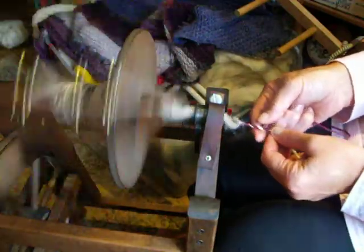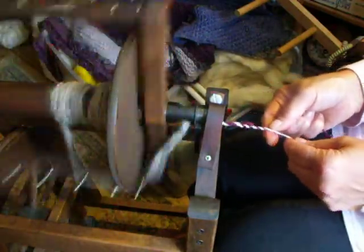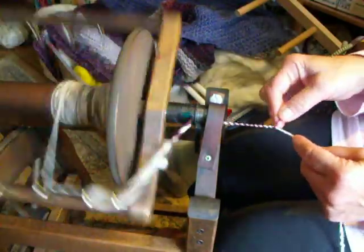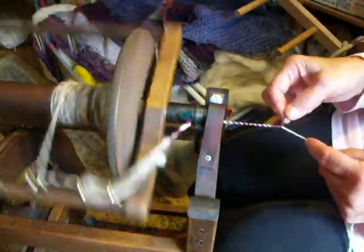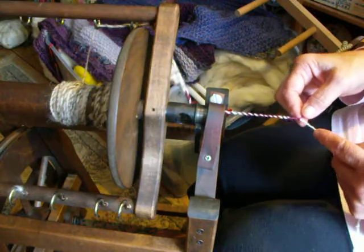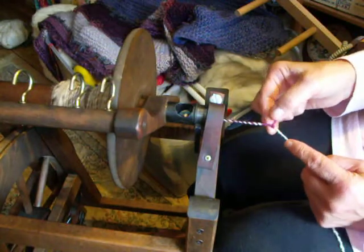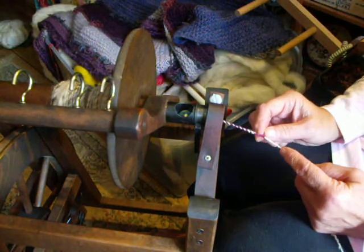So I'm going to start by spinning the two together in a kind of a normal ply, just to get it going, so you can see I'm kind of plying it around. Then what I'm going to do is start to coil. You can see I started to coil it a little bit right here.